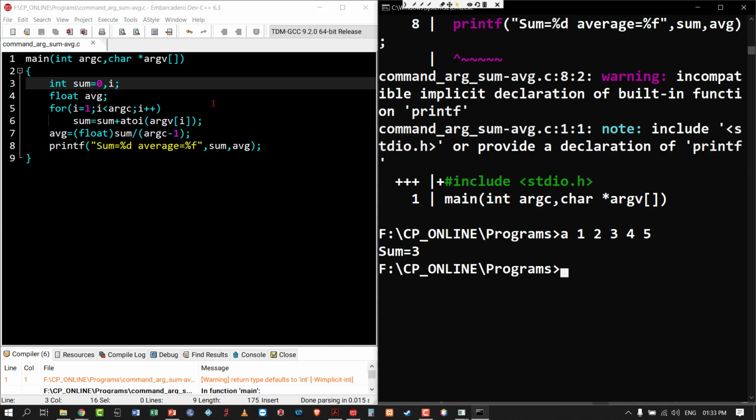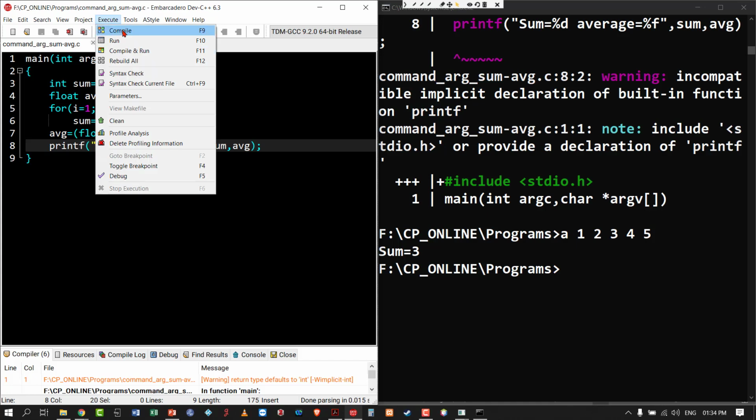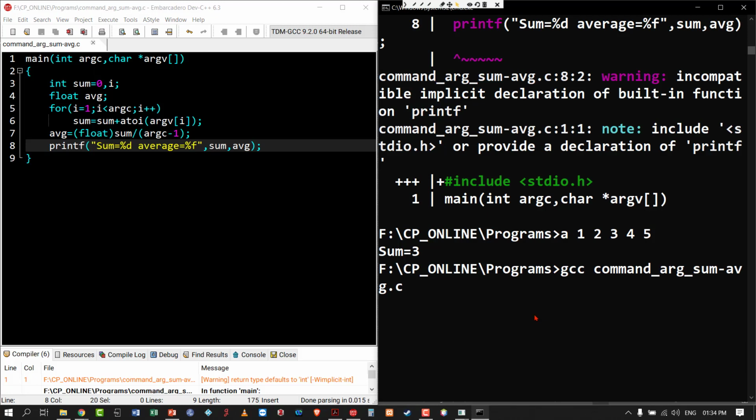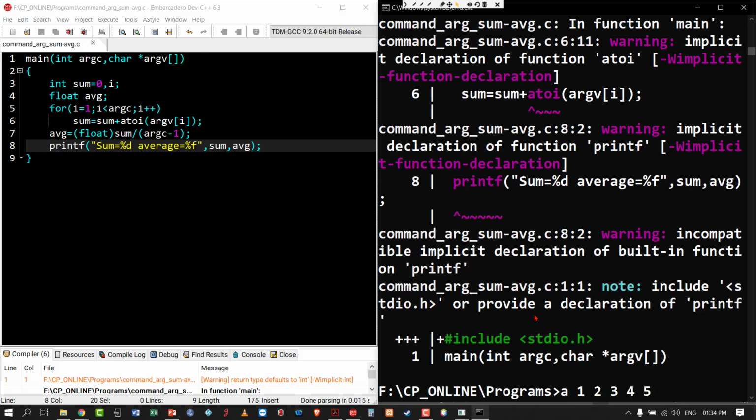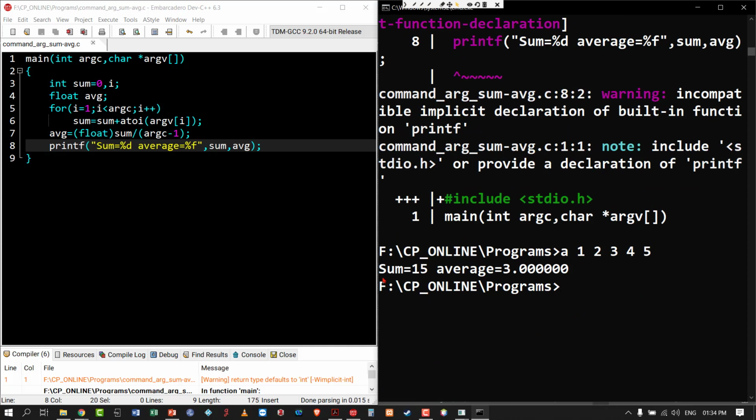Average is not printed. And I have to compile the program. So the sum is 15 and average is 3. 15 by 5 is 3.